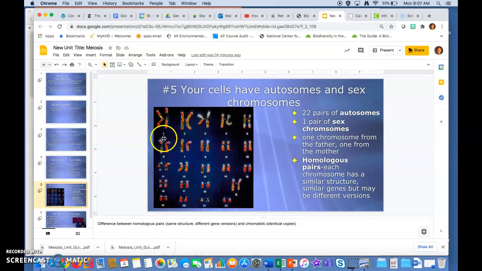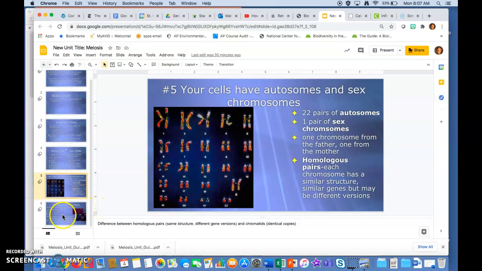And if you notice on number 1, we have 2 chromosomes. That's a set. It's called a homologous pair. 1 from the father, 1 from the mother. On chromosome number 2, we also have the homologous pair. 1 from the father, 1 from the mother. Father, mother, father, mother. And it's because those homologous chromosomes contain similar types of genes. So it could contain a gene for hair color or whatever else that determines the traits that you have. We'll talk more about this also. This is just kind of a crash course.